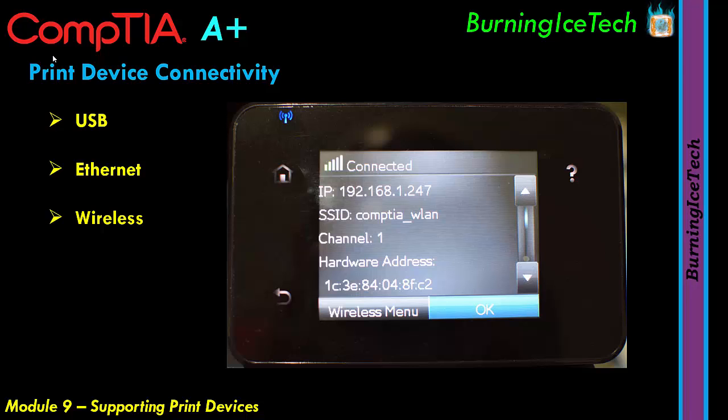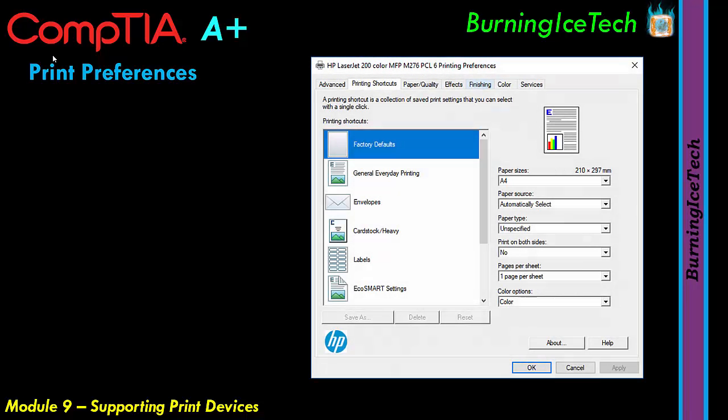All right, let's talk about print preferences. So how you access this is probably going to vary, from laptop to desktop. It's going to depend on what operating system you're using. And if you're using something like Windows 10 or 11, like most of you guys will probably do, it's going to depend on whether you're using the old control panel or the new control panel called the settings app, for those of you that are familiar with the settings app. So, there is a picture for you guys of what it more or less looks like.